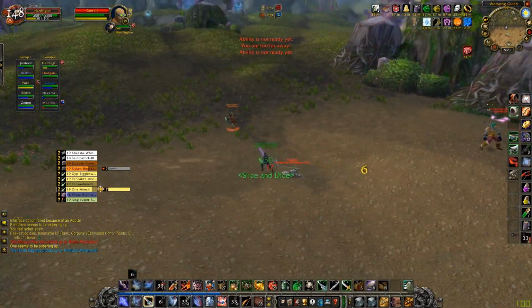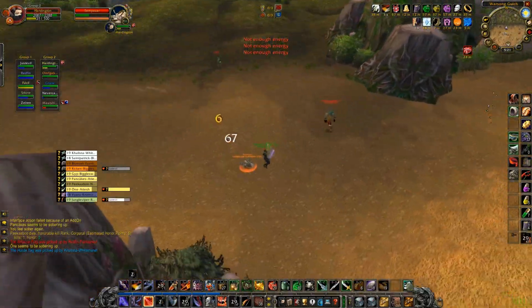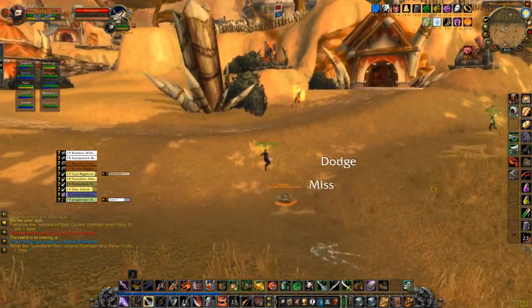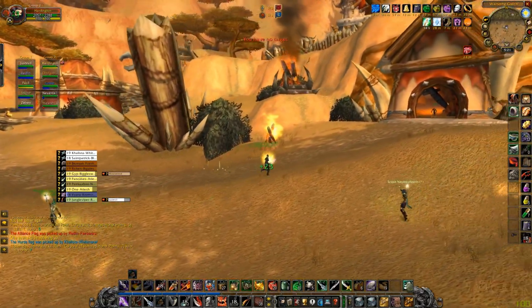You can see this rogue tries to bait me away. I'm not going to buy it. Instead, I'm just going to maintain my own positioning. The alliance team has picked the flag, so I need to stay mid or stay right around here and watch for where the flag comes out to get the return on it.